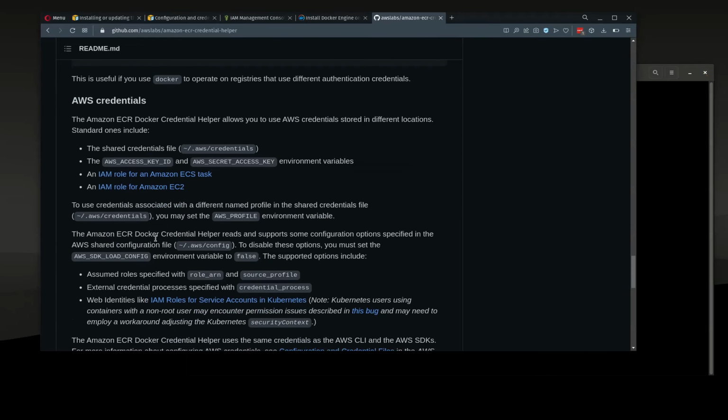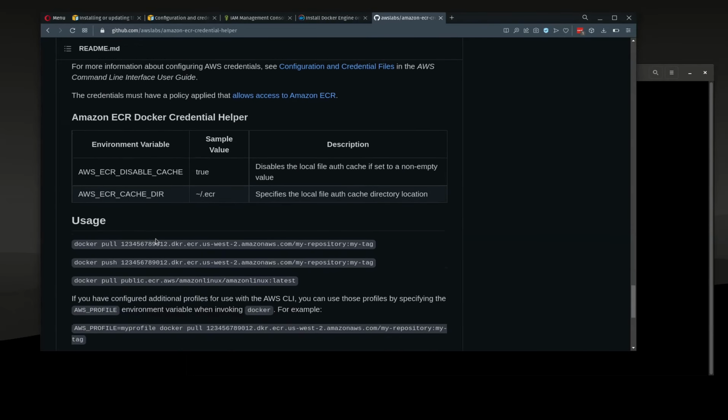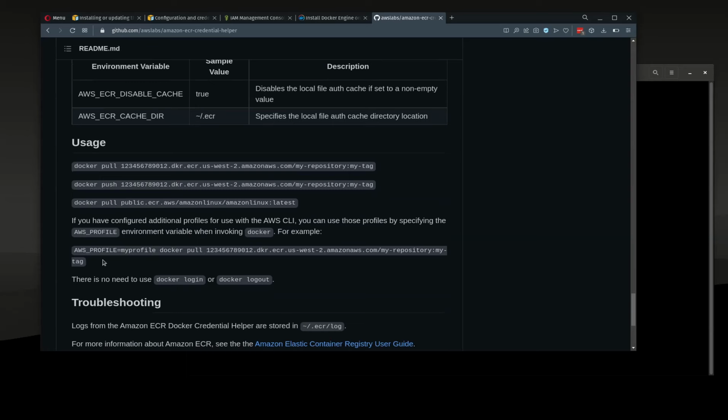And what we'll be using instead in this tutorial is something that looks like this. So we'll be using this environment variable, AWS profile. Instead of my profile, you would give it whatever profile you created or configured the console with, and you'll pair that with the Docker pull, push, whatever.